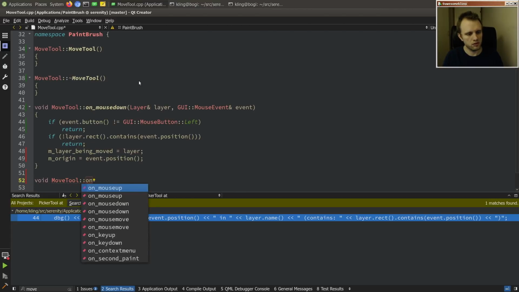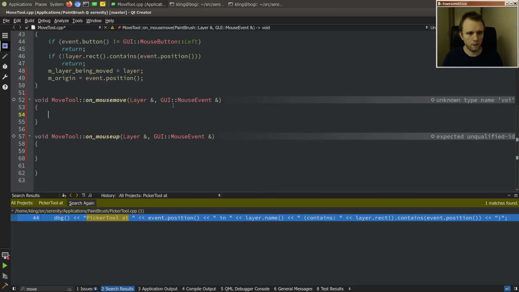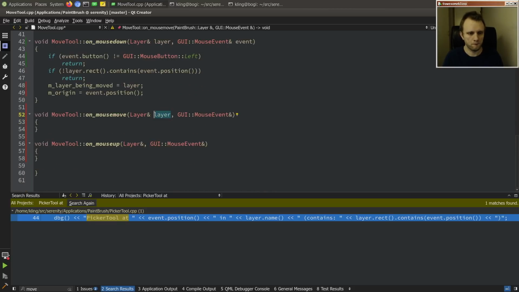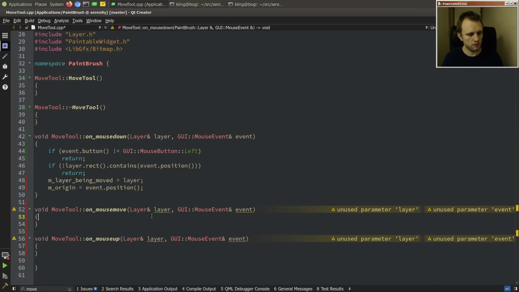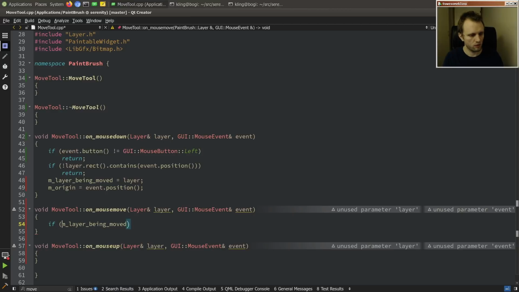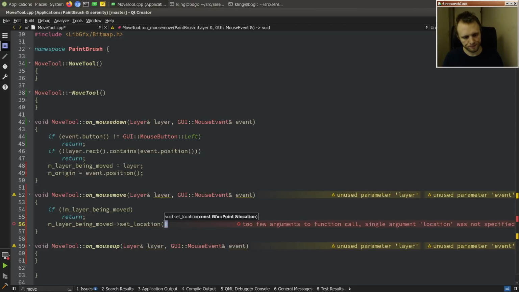And then we want to do on mouse up and on mouse move. Okay, so here in mouse move, if we are not moving a layer, then we don't care. If we have a layer being moved, then we want to move it. So set location. What is the location?